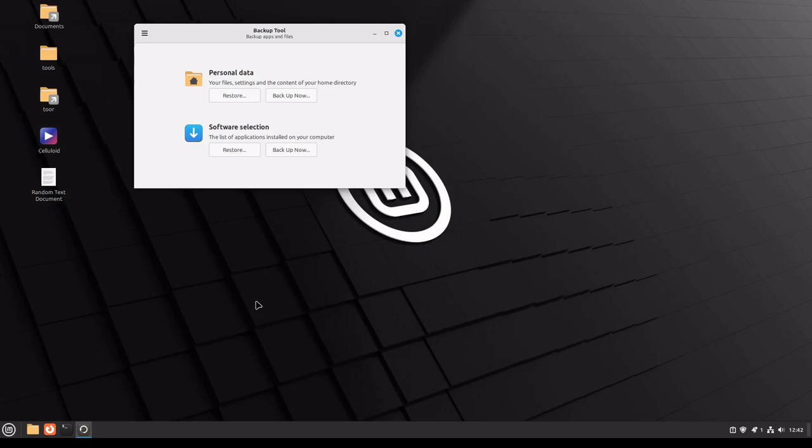Now, obviously, we don't have to back up the software selection. The reason why I say that is because if you follow the previous video on how to create the sh file or the bash file to script your install, you could literally use that and then save that on an external drive or a thumb drive and just throw that inside the system case and keep it there. So that way, in the future, if you do have to reinstall, the only thing you'll really have to restore are your personal files. Because everything else on the system would just be run through that script, right? You're going to install the OS, you're going to run that script, you're good.